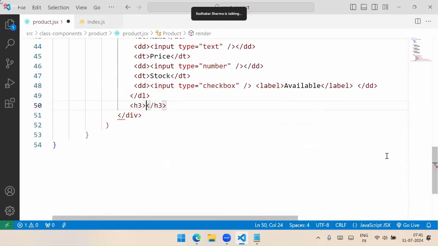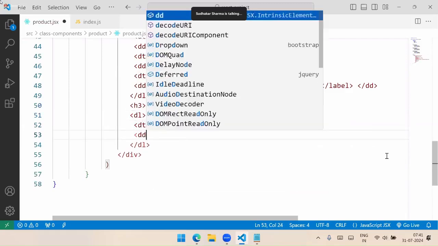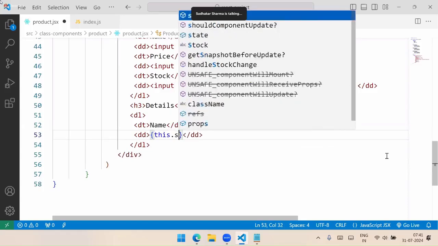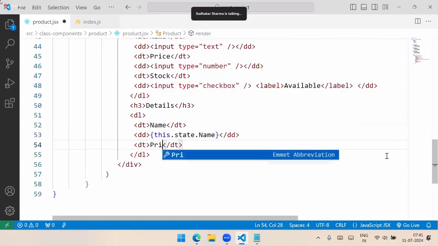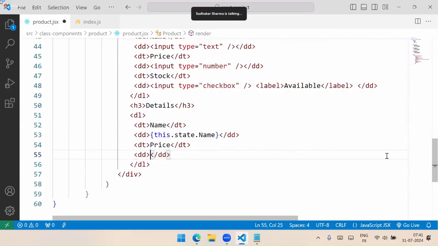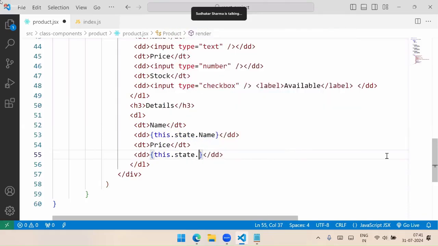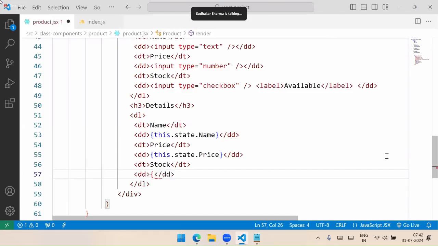So here we have details, a data list and data term, and this is name. Where is name coming from? this.state.name. Another is price, coming from this.state.price. And another is stock, coming from here.